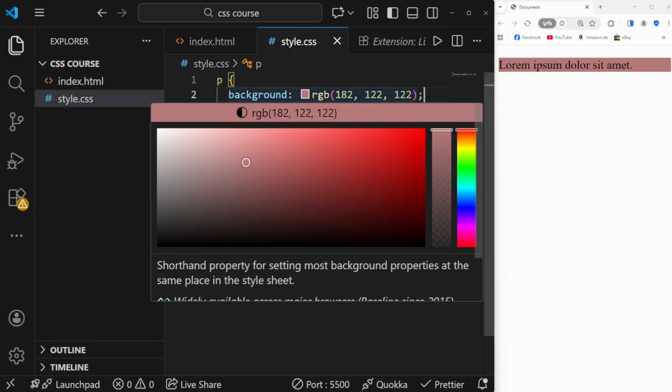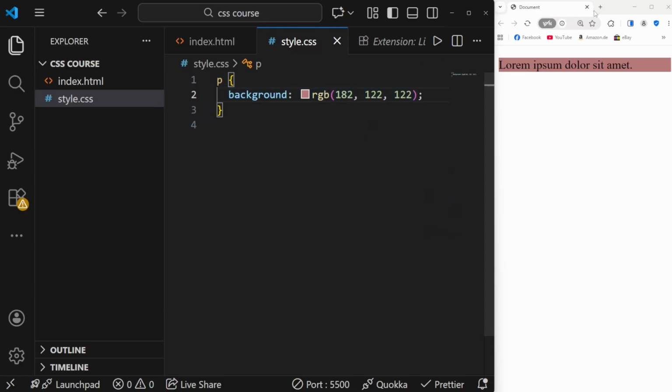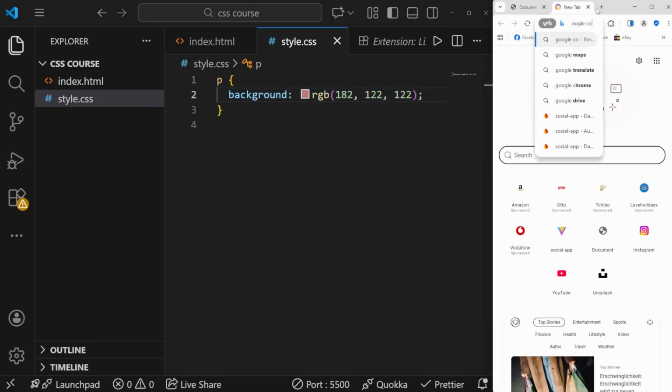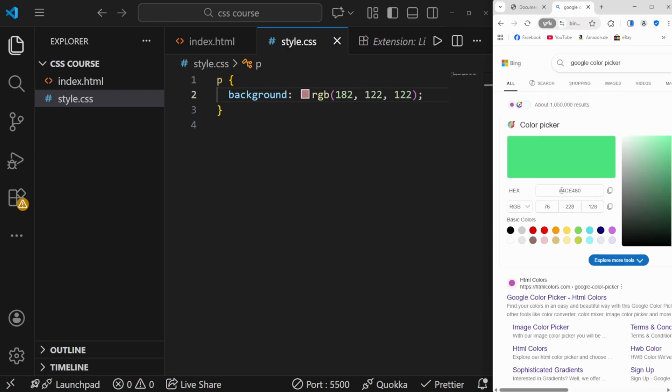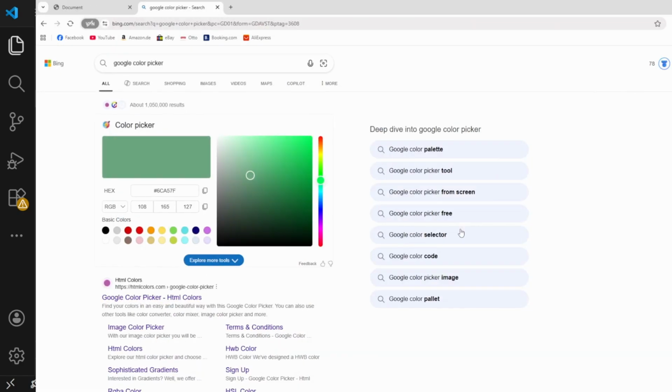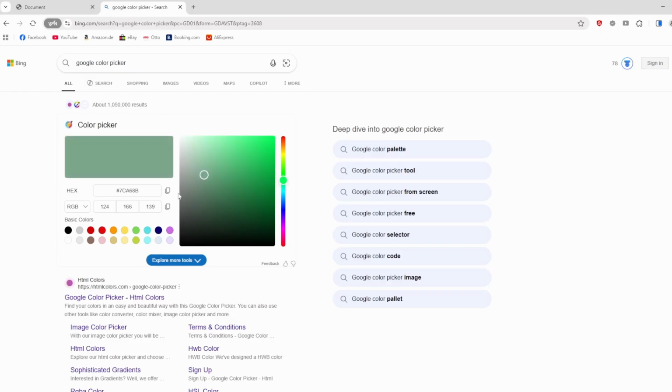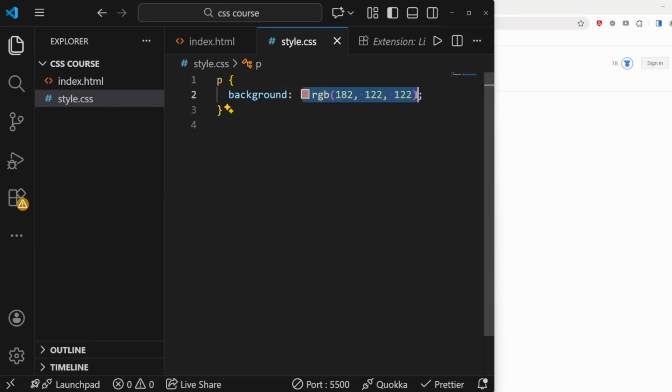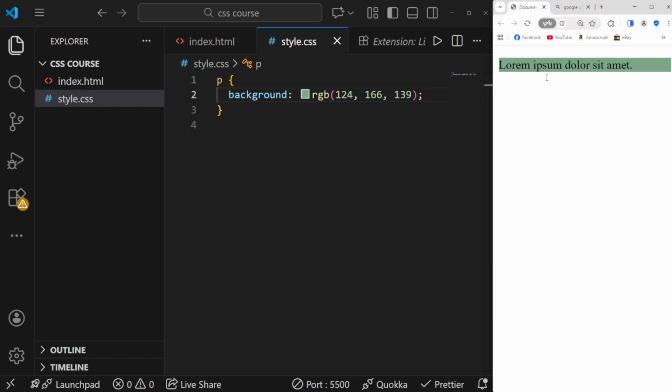And RGB stands for red, green, blue. So you mix basically red, green, and blue to create a color, because all of the colors are made up of red, green, and blue. You can also just go to Google Color Picker, for example, and right here you will be able to select a color. So you can just pick any color within this window. And now you could, for example, just copy the RGB value. So you can just press copy. And now you could, for the background, just paste this in here. And now we're having this green color for the background. So this right here would work.